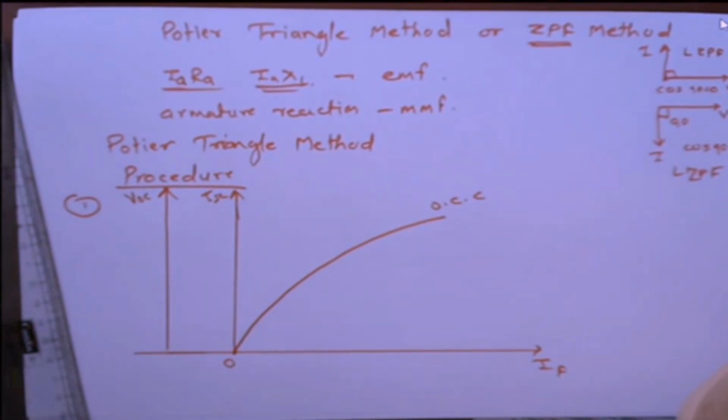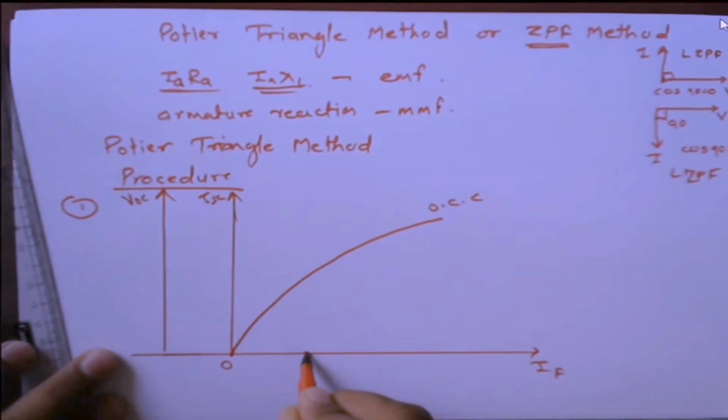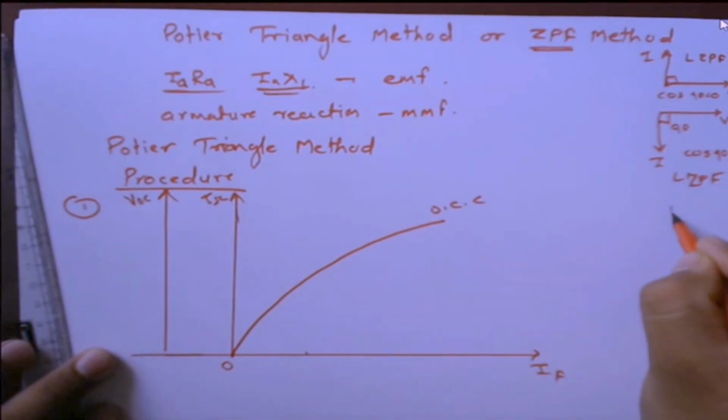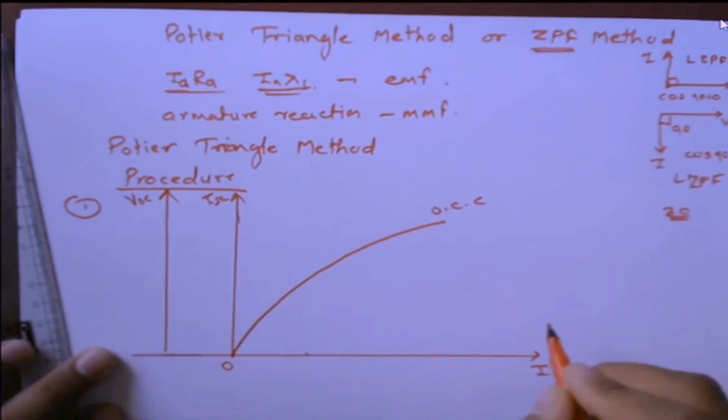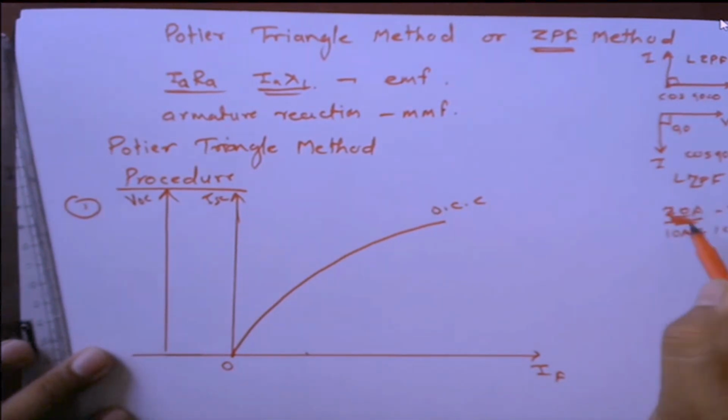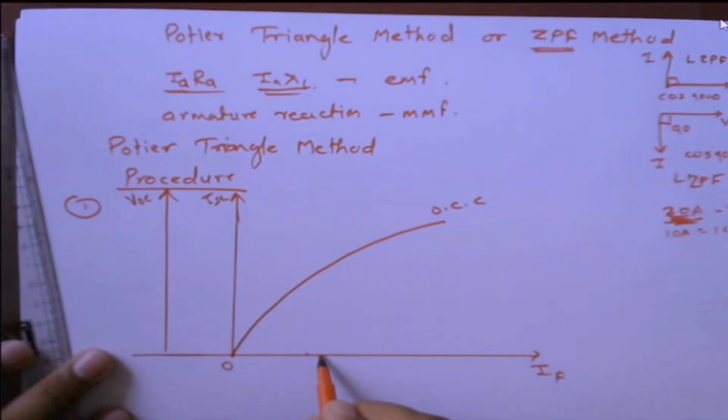We may say that it is the excitation current required to produce the zero terminal voltage, and that is nothing but the short circuit zero power factor full load current. So once we know that current, I will plot that current. Suppose that current is 10 ampere or 20 ampere, and in this case I have considered 10 ampere is equal to 1 centimeter, right? So for 20 ampere I have to consider a 2 centimeter line. So with an appropriate scale, we have to plot that current.